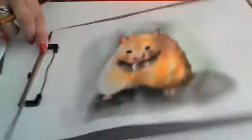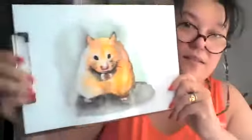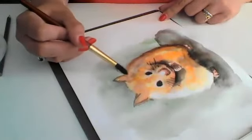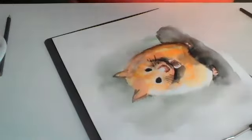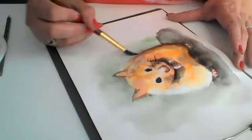So let me turn it around so I can see it myself. Okay, I'm a happy bunny. And let's see if we've got ourselves a hamster. Yes, and as I can see here, it has spread. So we need to do the correction now before it actually dries. So let me do that again. We add water. So if we don't correct this, this would look more like a cat than a hamster. And we're not painting a cat. We're painting a hamster. So again, if we still have some more paint, we remove it by adding water.